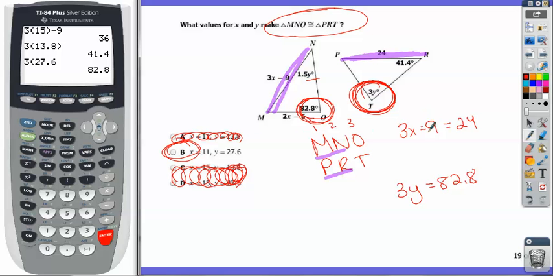Now, I didn't solve my equations. I plugged in my choices just because it made my life a little bit simpler. But the key to this problem, if we're being real, is the fact that they gave you a GPS. And I used it. So whenever they give you a GPS, you need to make sure that you use it.